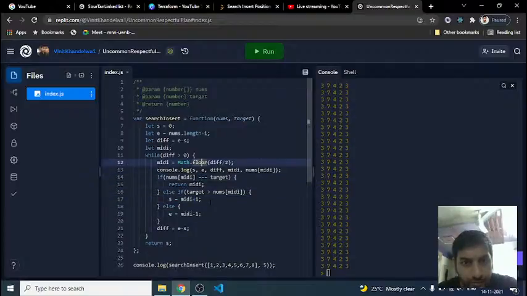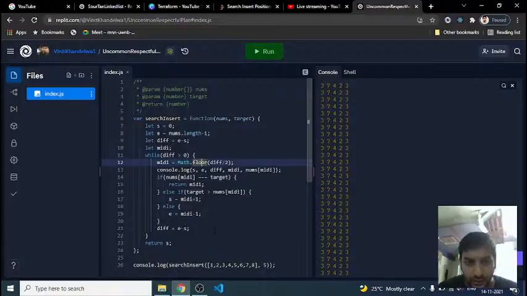oh, mid index, it's calculating to be Math.floor. Oh, that's creating a problem. Math.floor is creating a problem. Is that so? What are we getting?